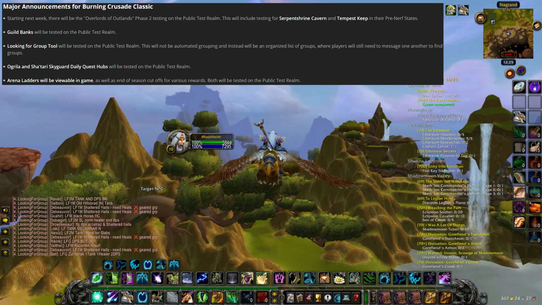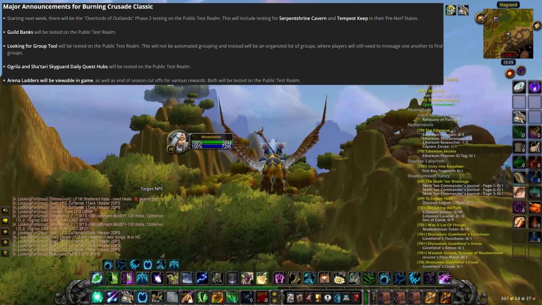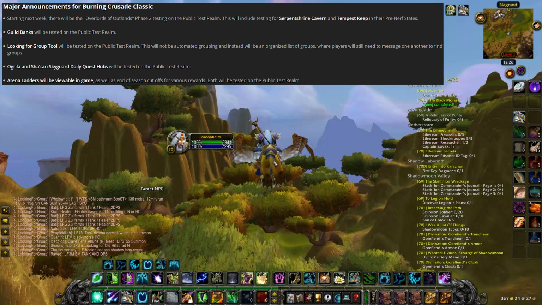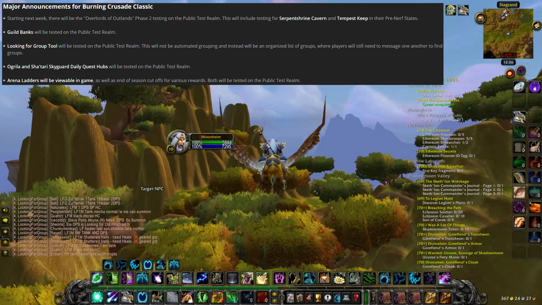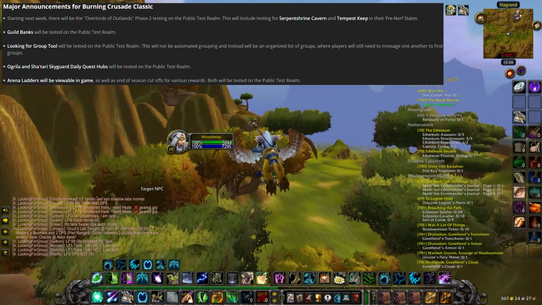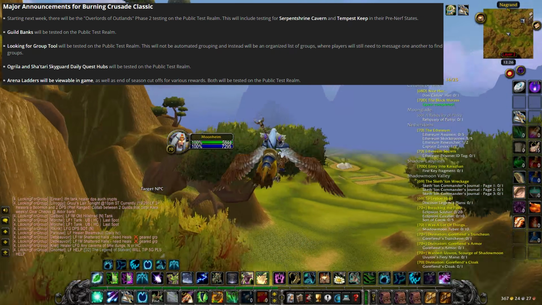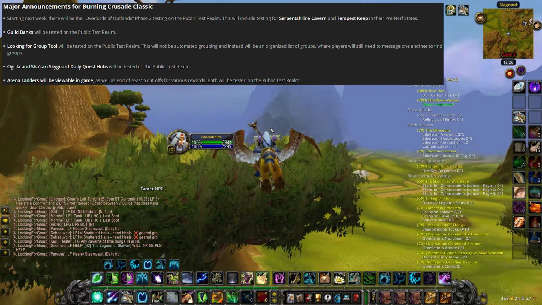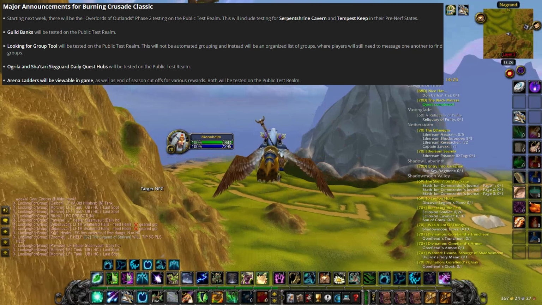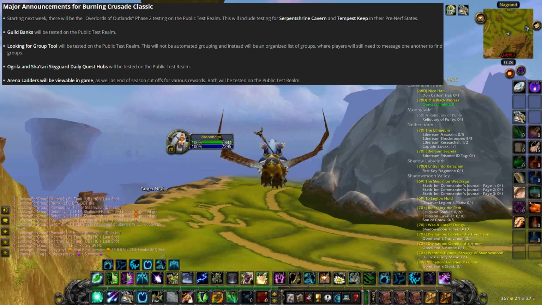This will not be an automated grouping system. Instead, it will be an organized list of groups where players will need to message one another to find the groups. If you've been using the LFG add-on, it's kind of like that, with a different user interface. The Ogri'la and Shattari Skyguard daily quest hubs will be tested on the PTR, and will most likely be available in Phase 2. Arena ladders will be viewable in the game itself, as well as end-of-season cutoffs for various rewards. Both will be tested on the PTR as well.